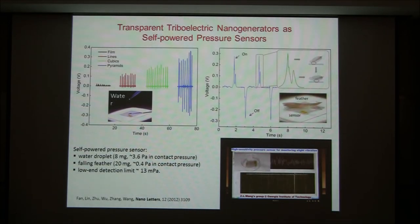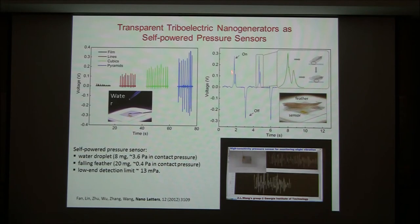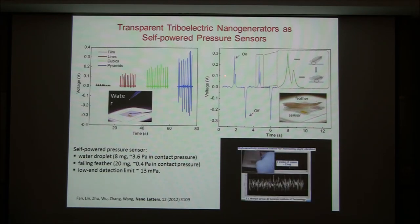This was an early example. We have a water drop here. The impact of a water drop on the surface gives you an electric spike. You can see in the video — you put a finger or water drop here and you have a very sensitive sensor function. You can measure the voltage or current. This mechanical agitation gives very good sensitivity, particularly for light objects and low-pressure applications. It converts mechanical triggering into an electric signal via our triboelectric nanogenerator.